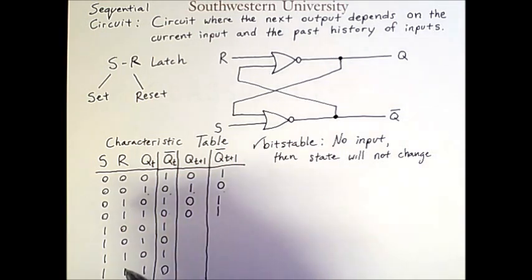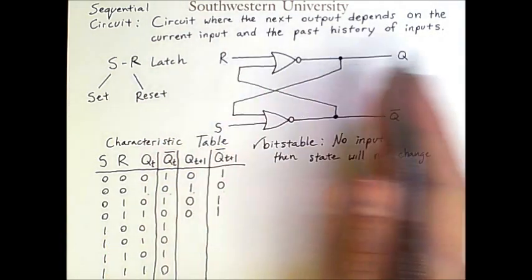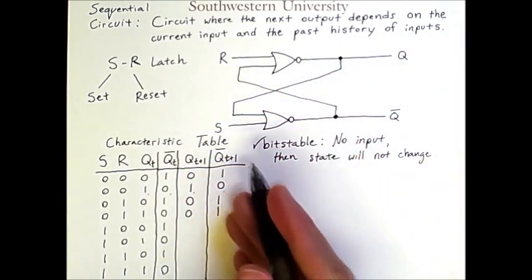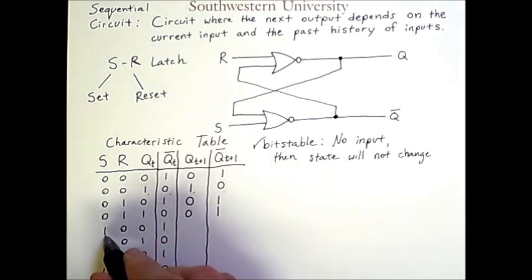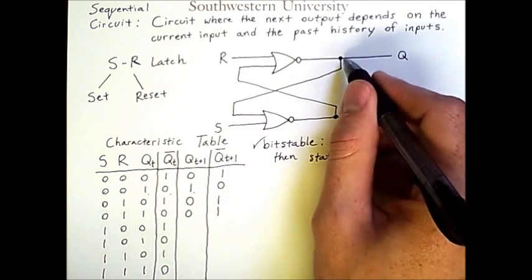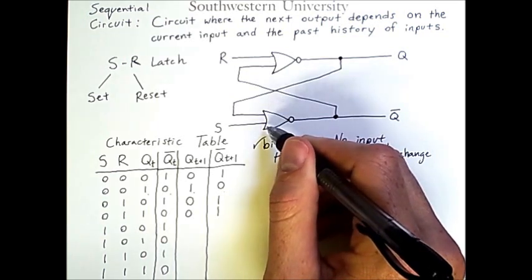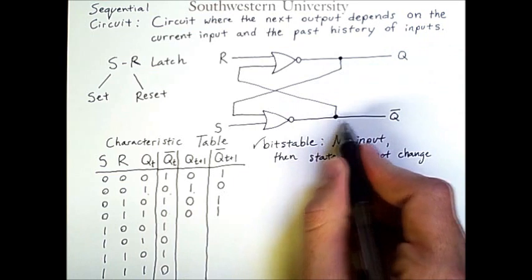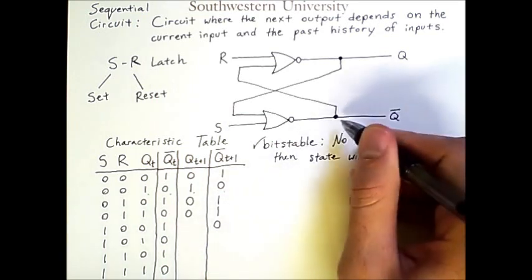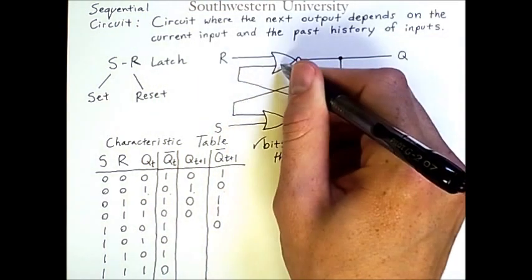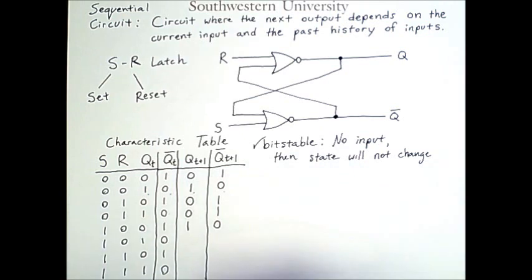Now let's look at what happens when we put the set bit to one. So starting from a position where we had zeros for R and S, but the state of Q was zero, if we set S to one, then Q's value, zero, would have been entering here. We would have zero or one, which is one, negated is zero. The new output for NOT Q becomes zero. And that zero goes along this line, enters into here. Zero or zero is zero, negated is one. The new value of Q is one.